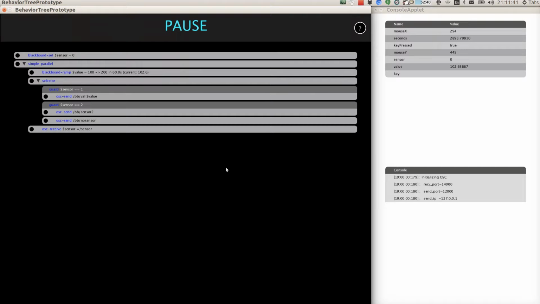Okay, so in the last episode I introduced a new concept, which was the decorator. A decorator is something you can add to a node, to any node actually, and it will change slightly the way that this node behaves. So this is to add some extra functionalities. It often has to do with conditions.